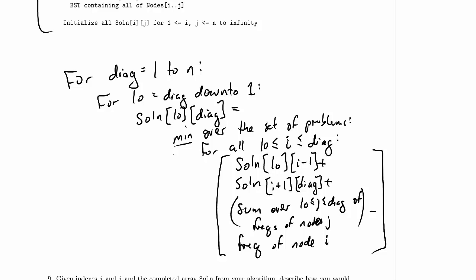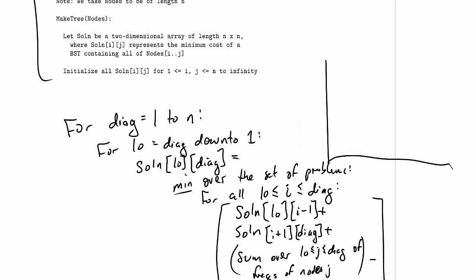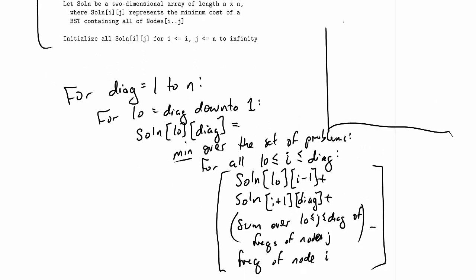Now, there is one thing we need to handle here, which I have not handled properly yet, and that is that i minus 1 here might actually be less than the smallest index in our array. So I'm going to replace this lookup in the array with a call to a helper function. So I'll just create the helper function. I'm going to put it up in the corner here because I don't really have room further down, and I'm going to make it this solution check function that I've used previously.